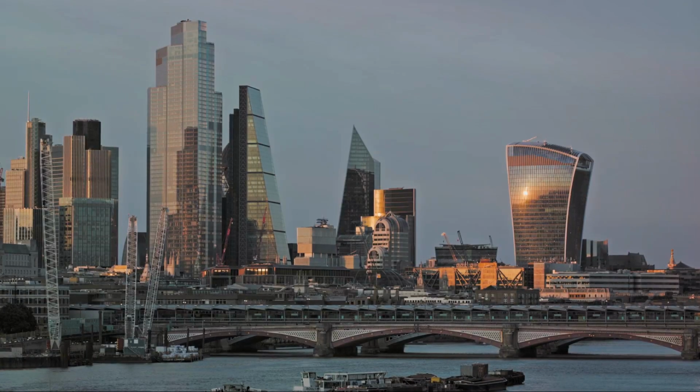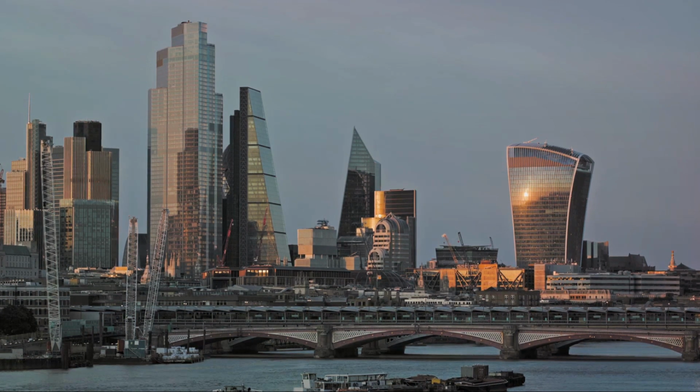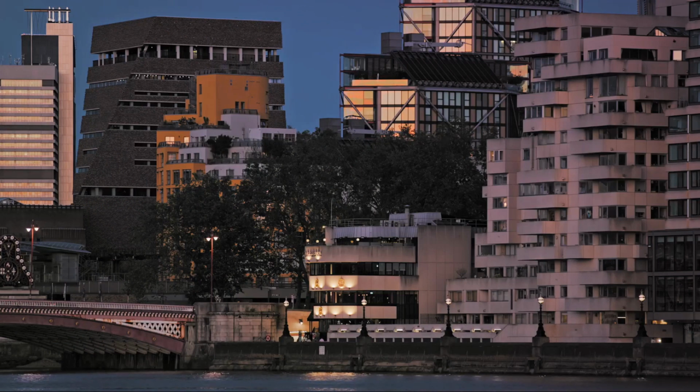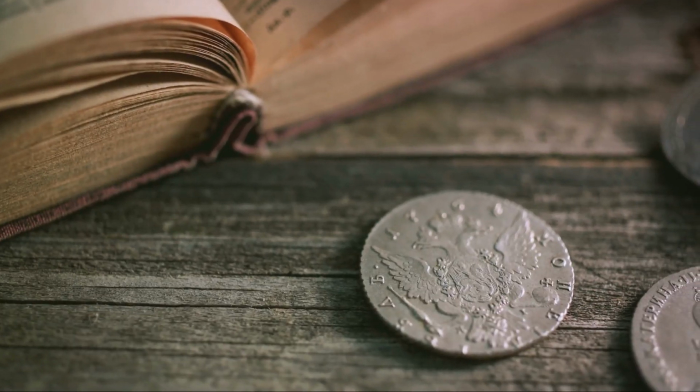The Jamaican pound became the official currency, replacing the Spanish coins that had been in use. The Jamaican pound was a direct reflection of its British counterpart, with an equivalence to the British pound sterling. This was a clear indication of Jamaica's colonial ties to Britain and the influence that the British had on the island's economy. The pound was divided into 20 shillings, each worth 12 pence.